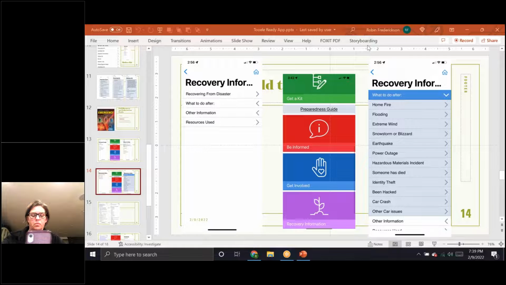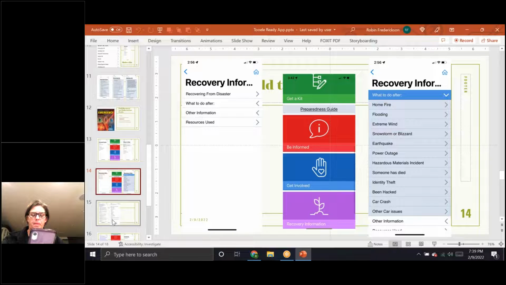So the next part is the what to do after. Look at all those lists of things to do after. I would say, though, read it before so that you can have the information that you need and prepare for what you could do to recover. So we're hoping it will help. It's a lot of information, but knowing beforehand makes a lot of difference in the recovery process. Even if you don't read everything, just a little bit here and there, it's got so much great information. Just having that information and knowing that you can access it helps, I think.